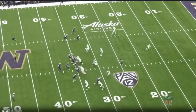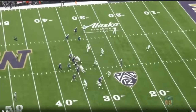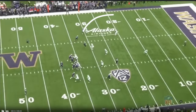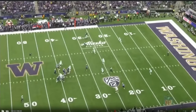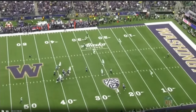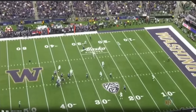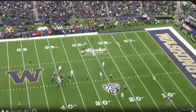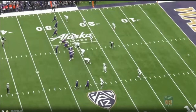Another nice little play right here. And again, protecting his guy. So they're going to run a go out here, and then it looks like a choice where this guy breaks outside but settles in the hole, because he's got a corner to the outside. As a quarterback, you got to protect your receiver. Don't lead him into a hit. Boom, right there. Put it on his outside number. He's sitting down. And I like the quick release. Get the ball out. Boom, right there. Get it on top of your guy. Allow him to do something after the catch and not take a big hit.